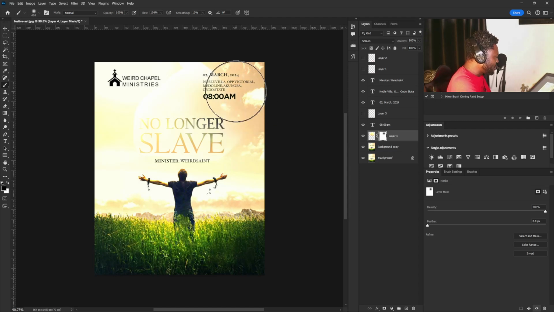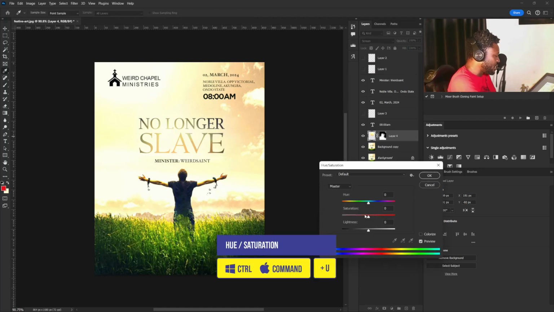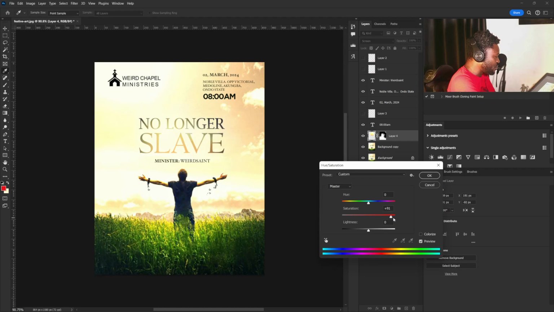So I can just take this out to make it look different from the other information that we have on the project like that. And you can add hue to the image and just boost the color by increasing the saturation like that.